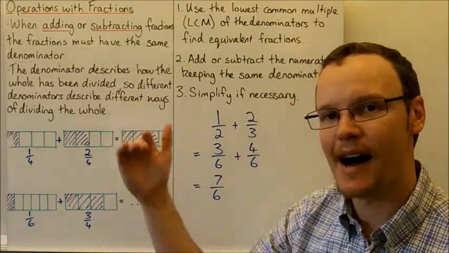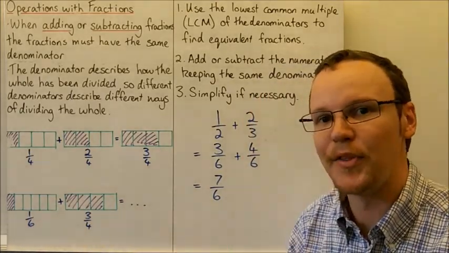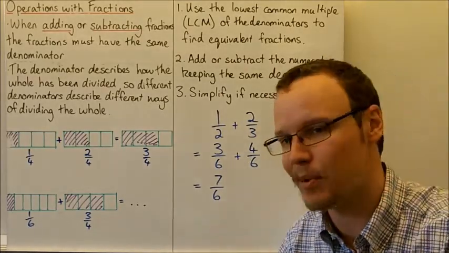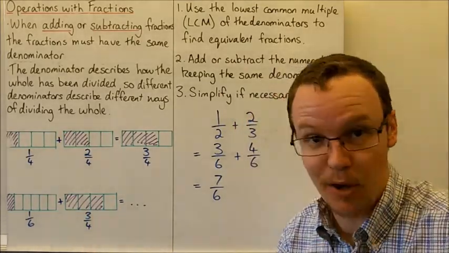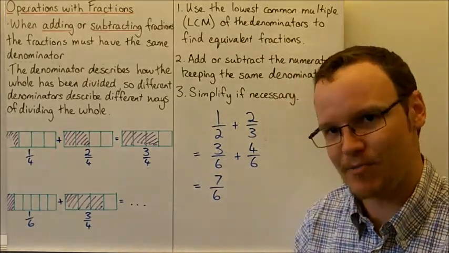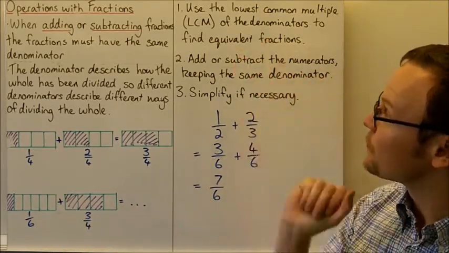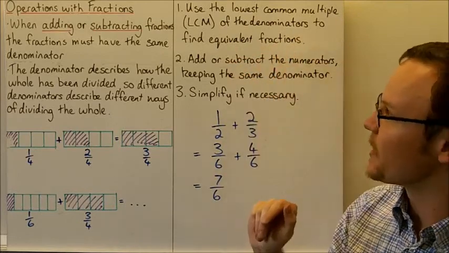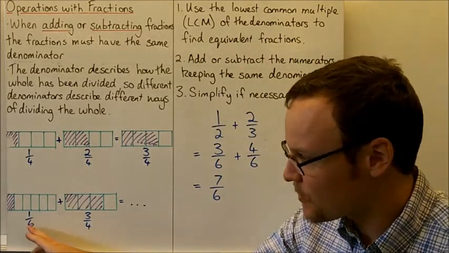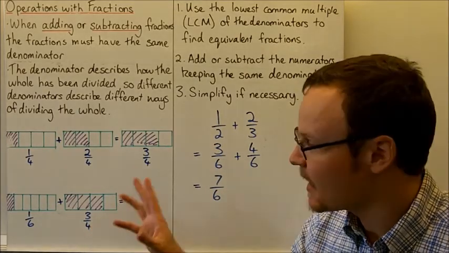It's the lowest number that has both 6 and 4 as factors. And the easiest way to find a multiple of both 6 and 4 is to multiply them together, 6 times 4. 6 times 4 is 24, but it's not the lowest common multiple. The lowest one is 12. We can do 6 times 2 for 12 and 4 times 3. So then we find the lowest common multiple of the denominators and then find equivalent fractions for both of them. So we'd find an equivalent fraction that has 12 as the denominator and an equivalent fraction that has 12 on the denominator here. And that solves our problem.